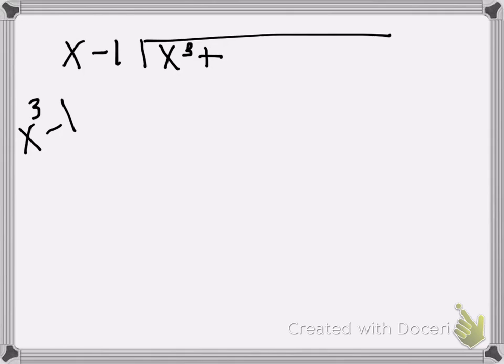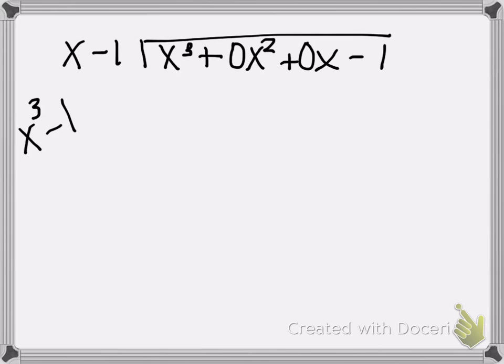We went from x cubed to 1, so we're going to go ahead and say no x squareds. There are no x's, okay? But then you can go ahead and put -1. You definitely want to put the 0x squared and the 0x in there because they're placeholders. It may not make a difference on this one, but it will on some of them. So you'll see what I'm talking about here in just a second.